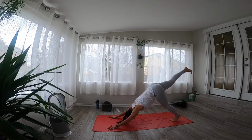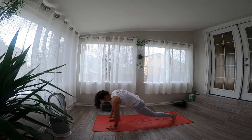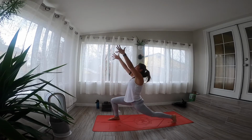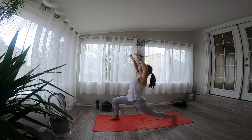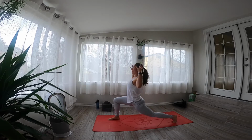Inhale, reach out long through your lifted foot. Exhale, step through low lunge. Crescent lunge, nice wide stance with your feet. Inhale, then exhale, back bend. Keep your legs right where they are.